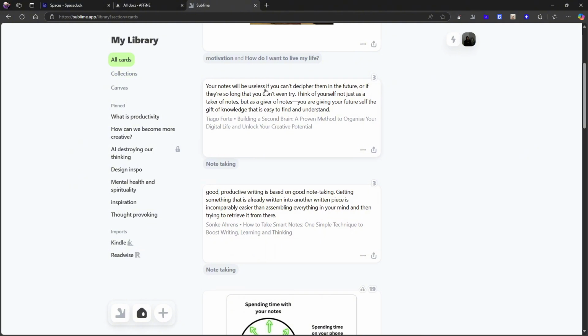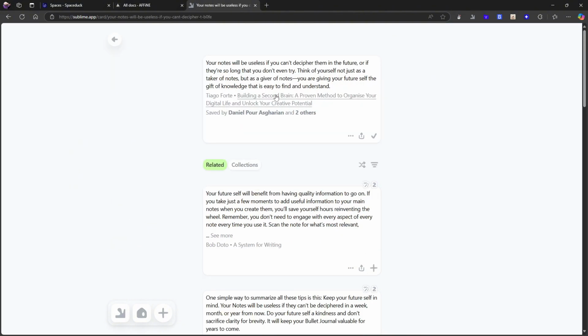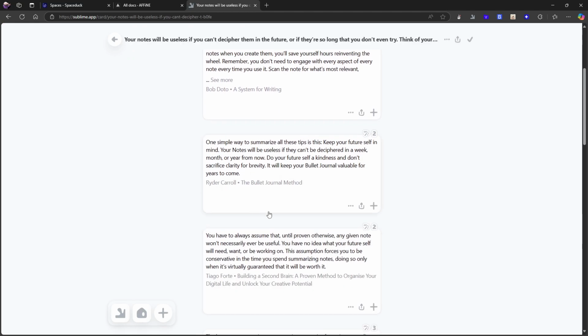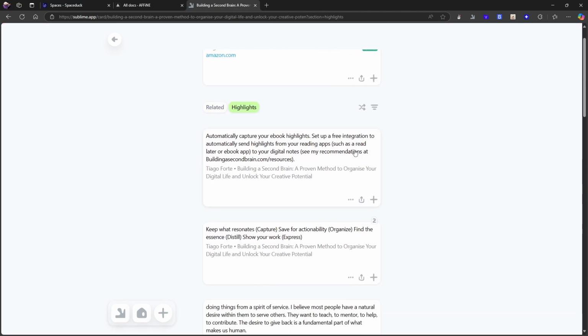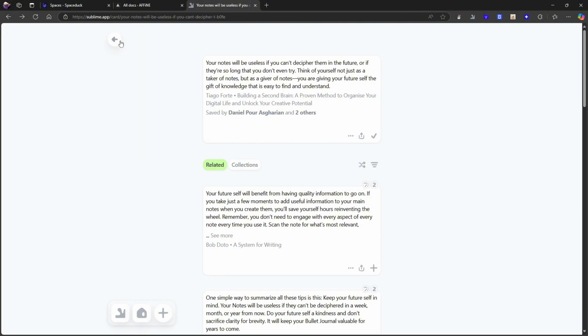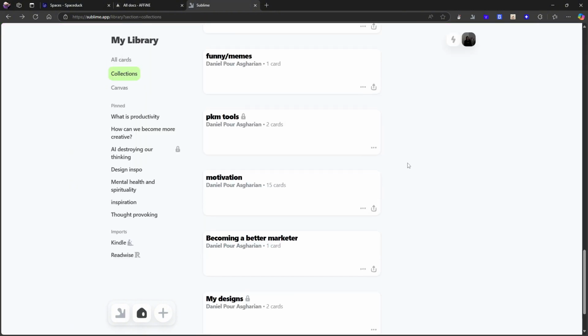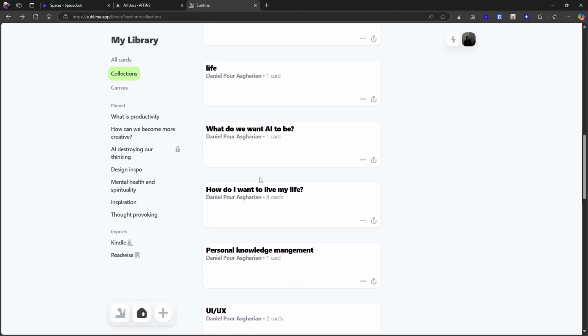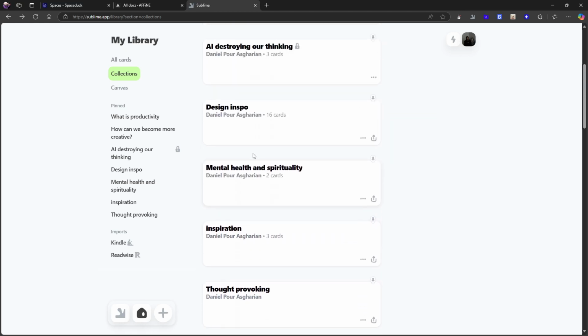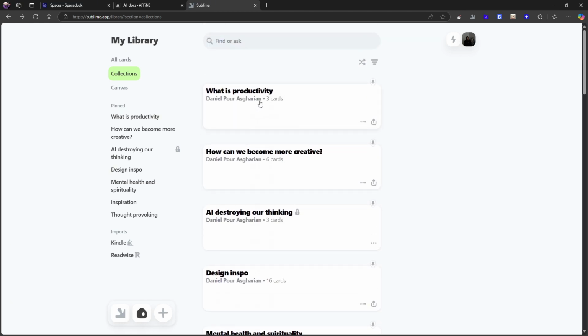What I really like about this application is that I can click into this and I can see all of the stuff that are related to my card, or I can jump into the book right here and I can see what everyone else has highlighted. So this is sort of a blend between personal knowledge base and like shared knowledge base, and that is what I really like about it. So here you can see I have a bunch of stuff and I get a notification every time someone actually uses one of my cards or puts it into their collection.